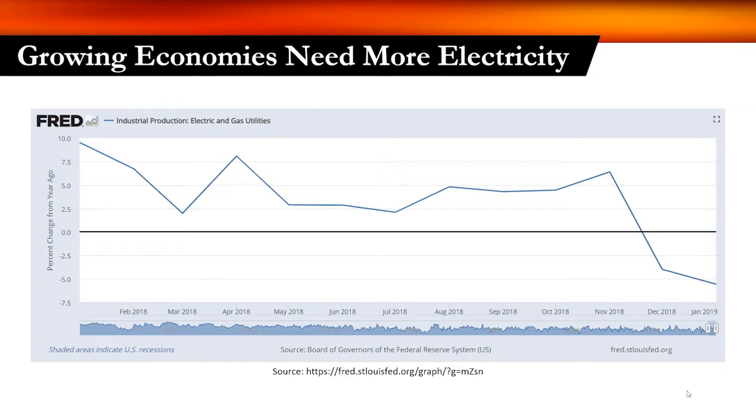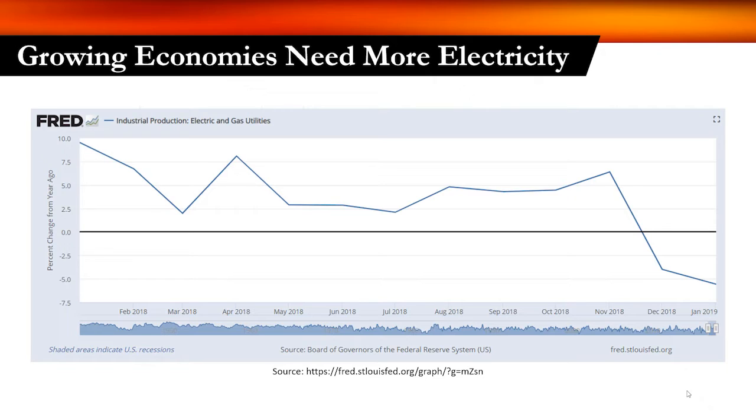Now, as an economy grows, it generally requires more electricity. When you think about that, it makes perfect sense. If you're producing more stuff in a factory, for example, you're going to be running more machines, you're going to have lights on longer, you're going to see electricity usage increase. This is a very popular indicator to monitor for countries where we don't get great data. Intelligence agencies, for example, try to monitor the electricity output of North Korea and China to try to determine whether their economies are growing or contracting.